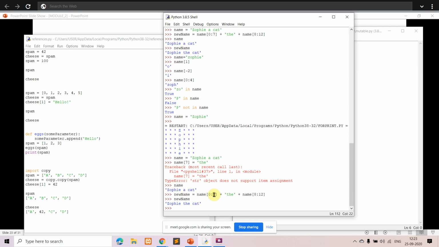So you're not going till 7 but till 6. 0 to 7 means 6 characters will be considered, up to this space, and a is replaced by this the. So how do you write it? You have to use the concatenation operator, that is plus. And after that, what is the next data you require? That is from 8 to 12. 8 to 12 you have cat. Okay, so this is about mutating.